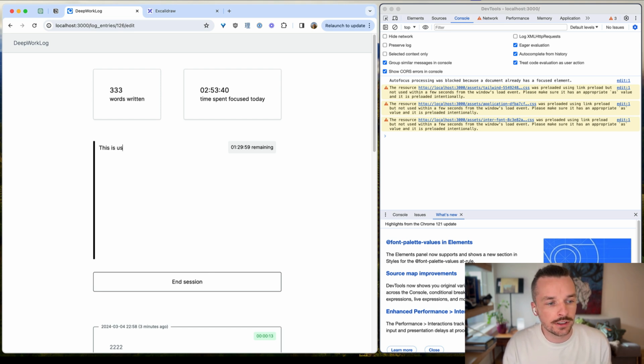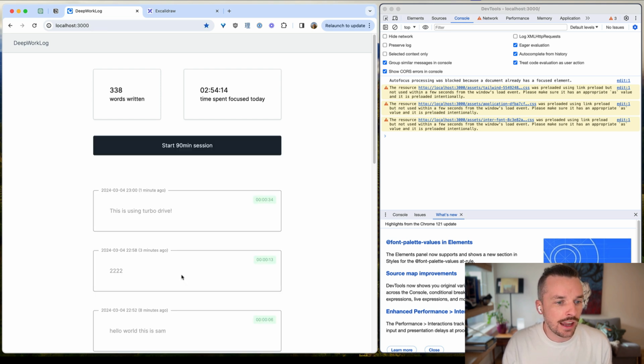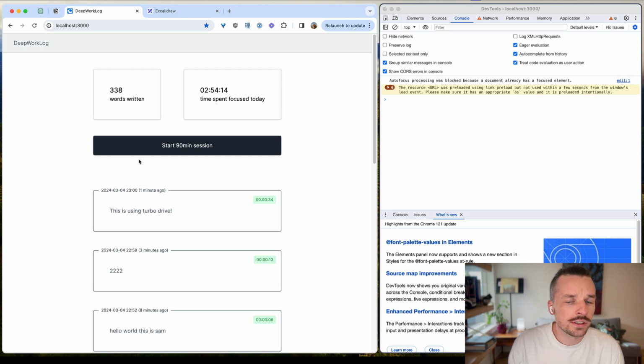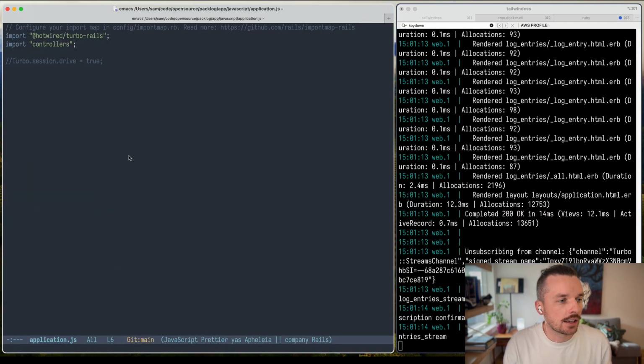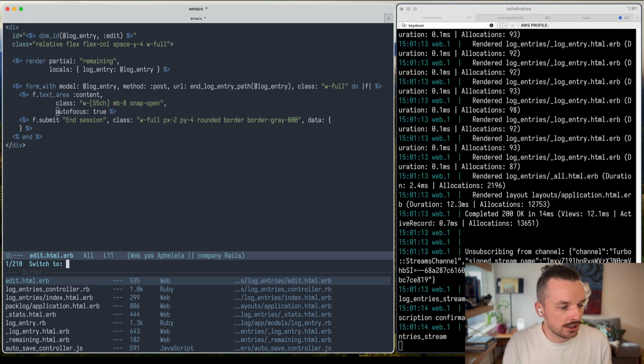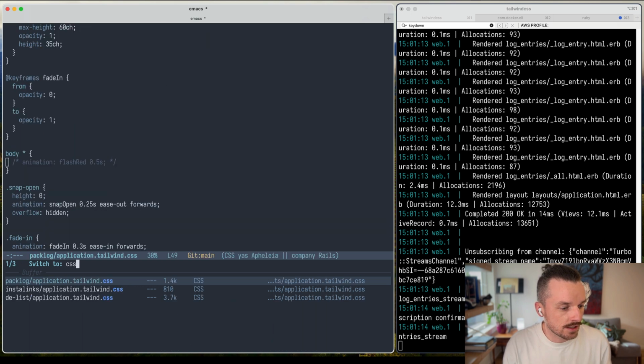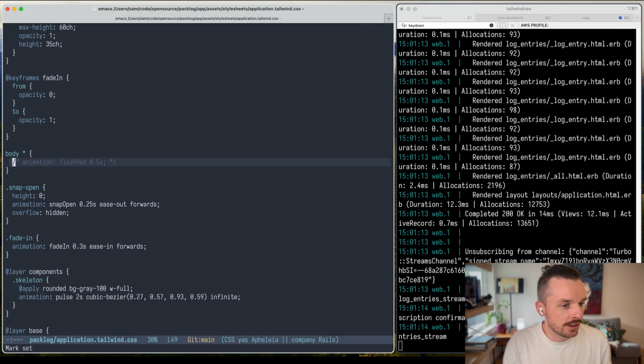This is using Turbo Drive. And I think sometimes it's hard to think about how all of this stuff is working, what's being redrawn, etc. So what I do is I have a little hack that I borrowed over the years using CSS, where I added a little animation here.